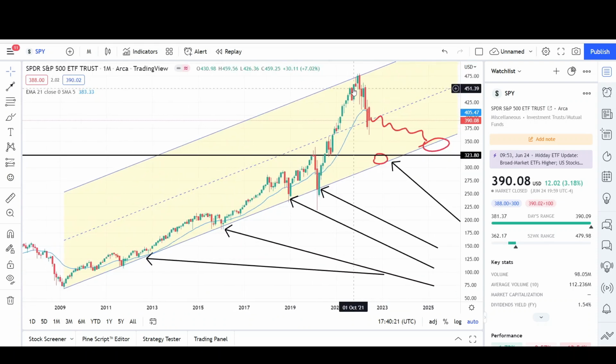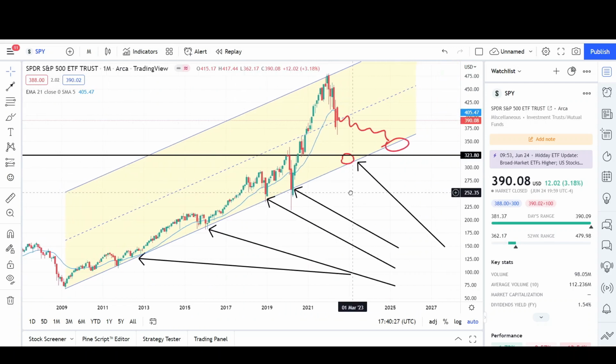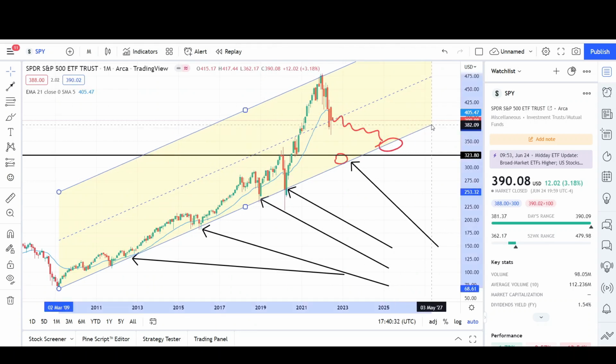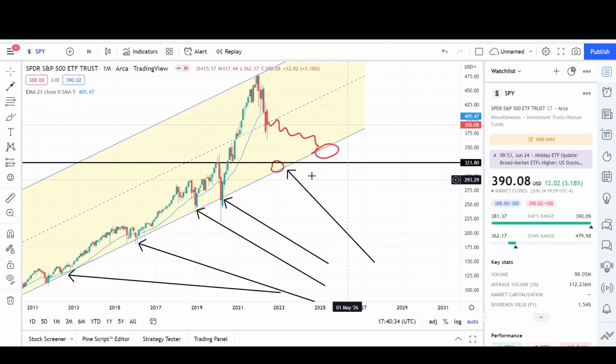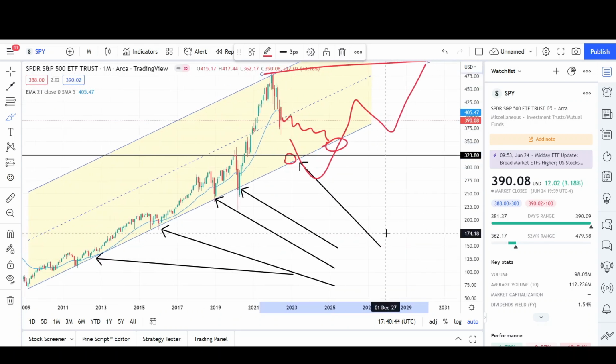Obviously, we're going to see a correction. People are going to take their profits. Short sellers are going to start coming into the market. So there's a bunch of reasons why we'd be selling off. But as of right now, the trend line is still intact. We have not seen a huge break outside of it or a convincing break. So maybe this sell-off will eventually break the channel. But even then, I'm still expecting a retest of the highs or even exceeding them. So that's normally how trends play out.